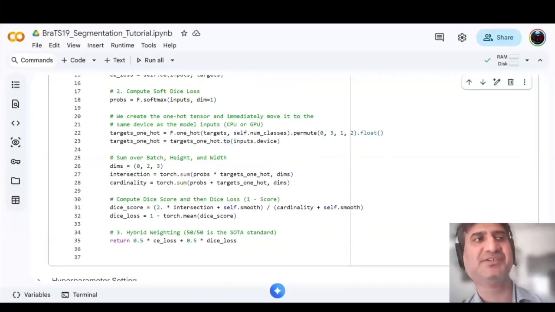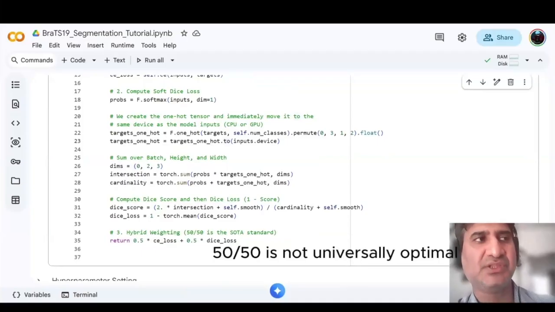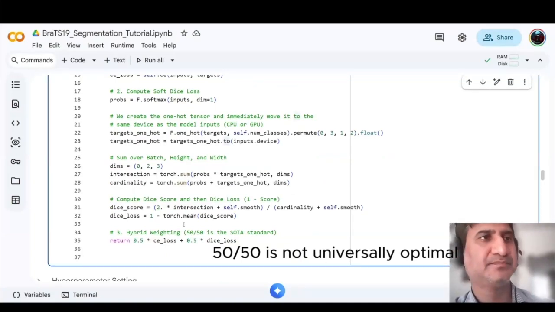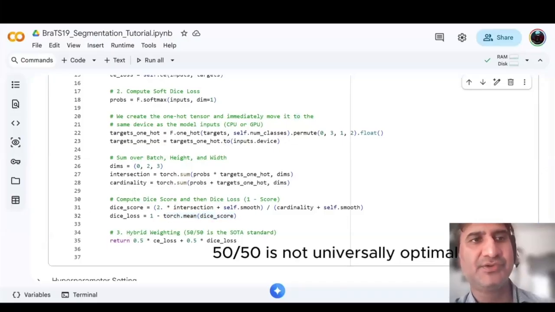For the Dice term, we compute the overlap between predicted probabilities and ground truth for each class, and then average across all classes. So this ensures that all classes, including small tumor regions, contribute to the learning process.